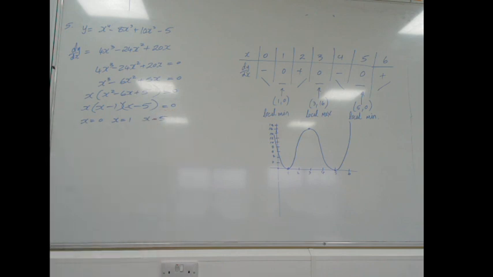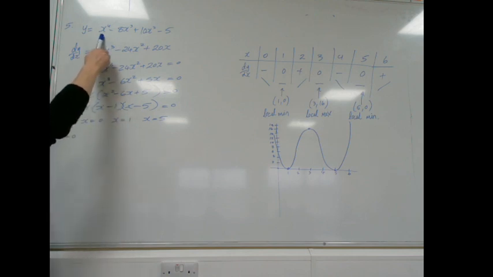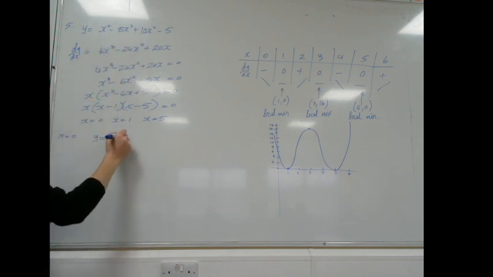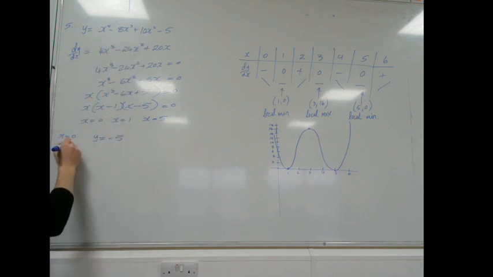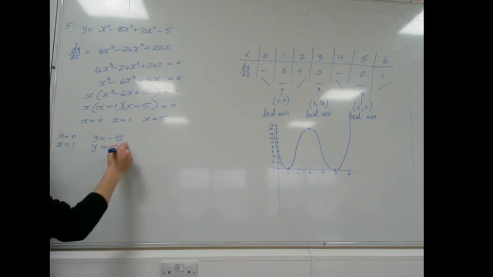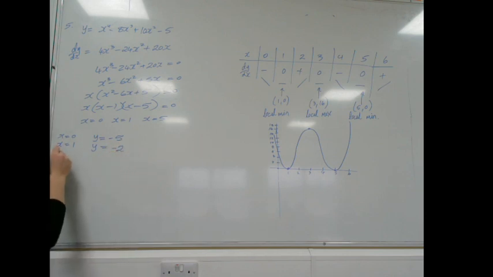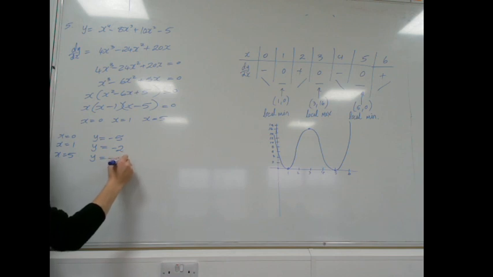So you have x equals 0, x equals one, x equals another value. When x equals 0, you have the y value. When x equals one, you have the y value and the gradient. So the coordinates are found.